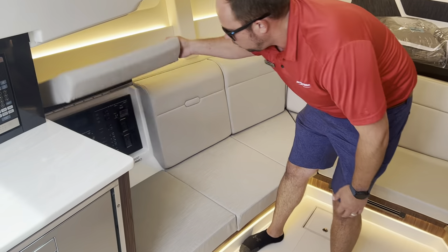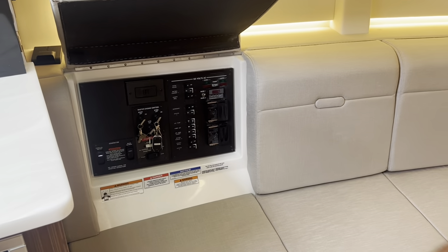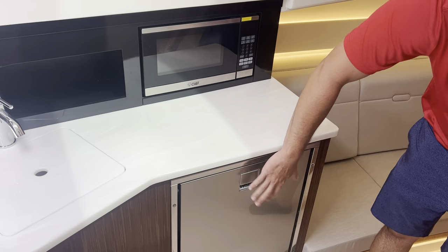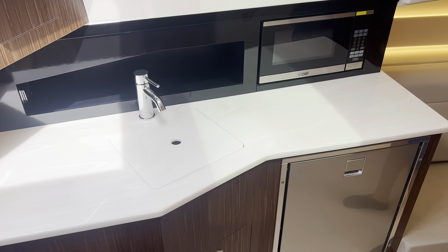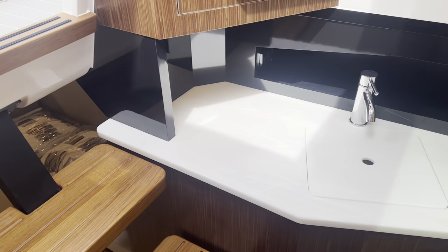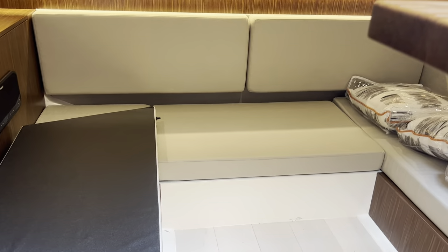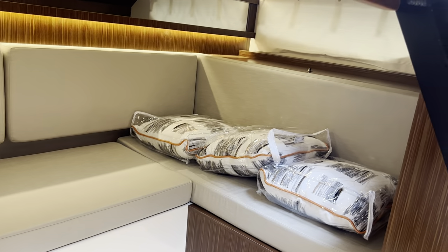Have your main control panel nicely tucked away back here, right next to your galley area, where you have a microwave, nice sized refrigerator, and sink. Back in the mid cabin underneath the stairs here, you see a nice area. This also converts into a really good sized queen bed, so you have plenty of sleeping for everybody.